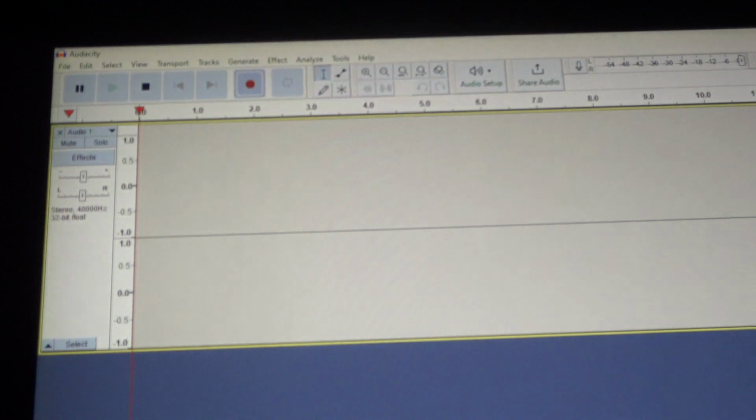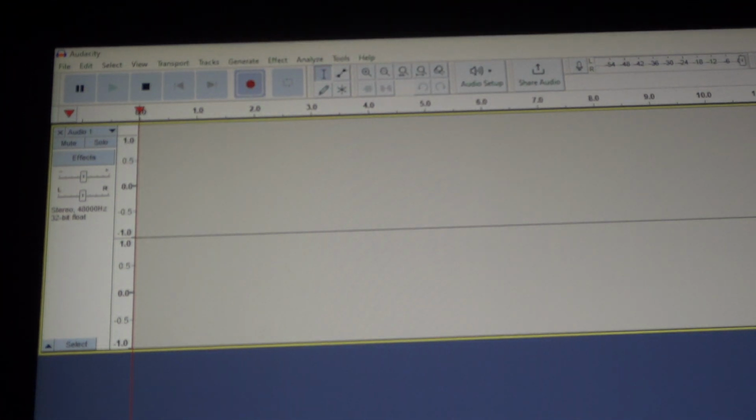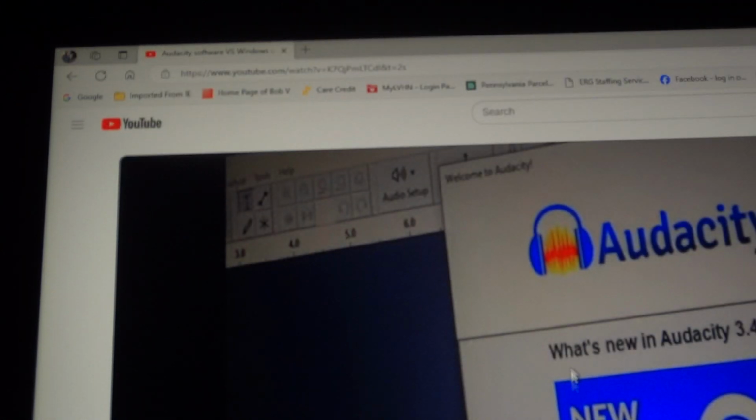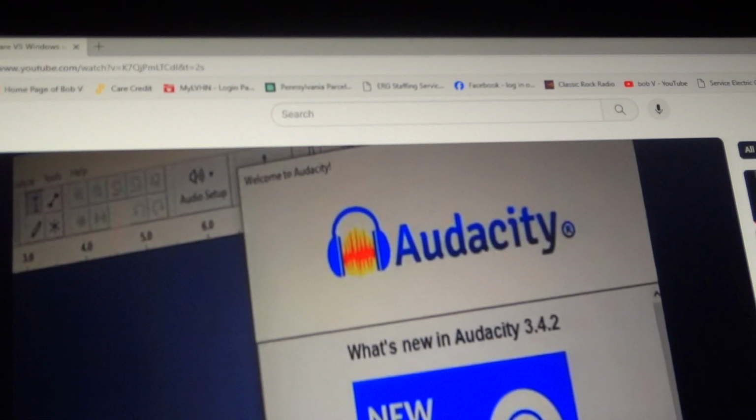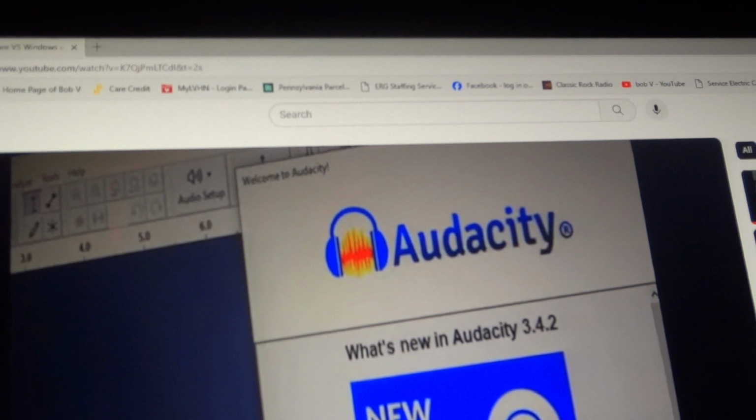So now again, if I want to record something else from YouTube or anywhere else, I just hit the record button, and it's just going to wait until it hears audio, which is great. It's just going to sit there idle. It'll record nothing up until the point when you actually start to play something, say on YouTube, whatever it may be. So that's how Audacity works. Great program. I said I had some problem with it in the beginning because of the Windows update, but we got around that, and time to move on, right?